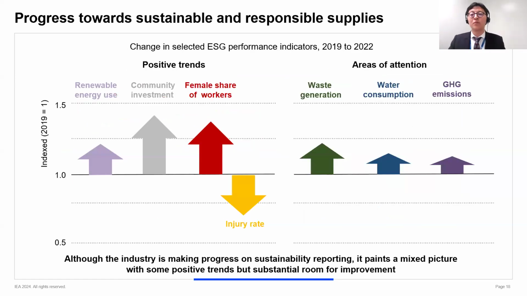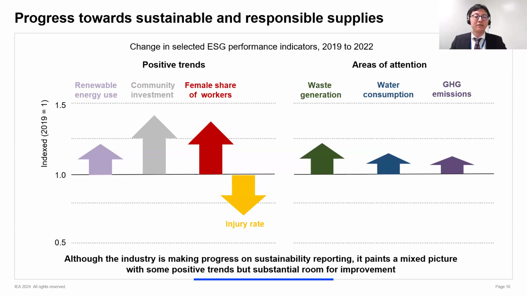Finally, we all talk about new investment, new production, and new supply, but this new supply should not come at the expense of the environment and local communities. One essential first step is to undertake robust, systematic ESG performance monitoring to understand where the industry is making progress in the various ESG segments and where progress is lacking. So we compiled the performance of 25 major mining companies that have a good presence in the energy transition mineral space. The result is quite mixed.